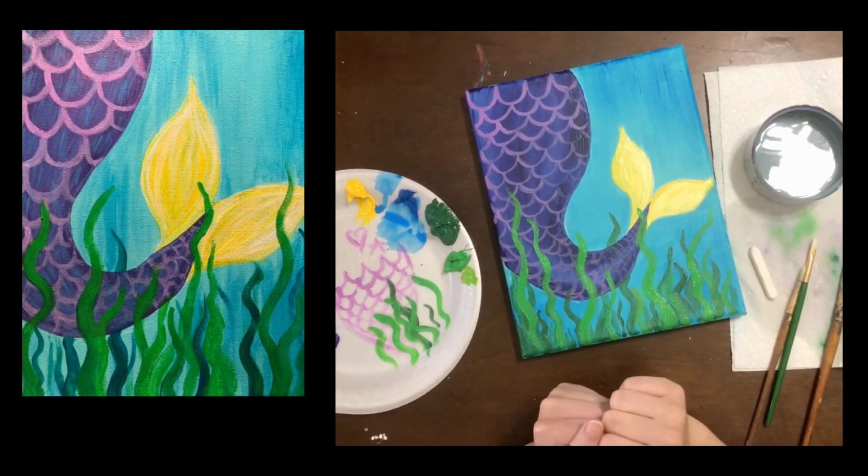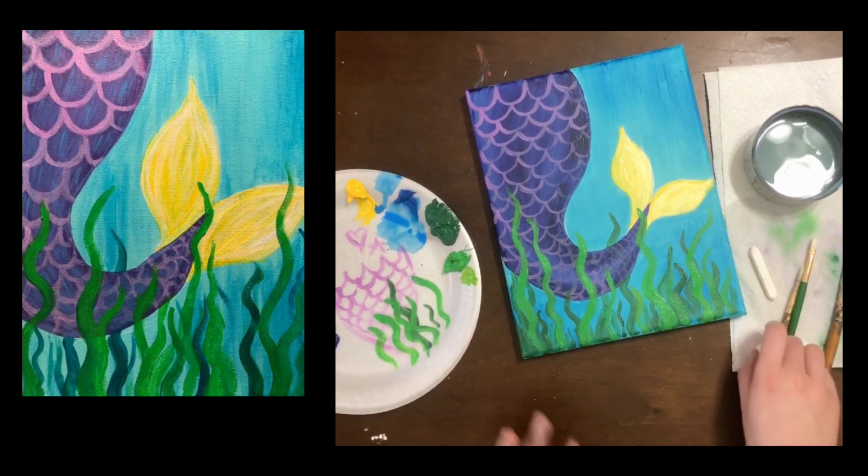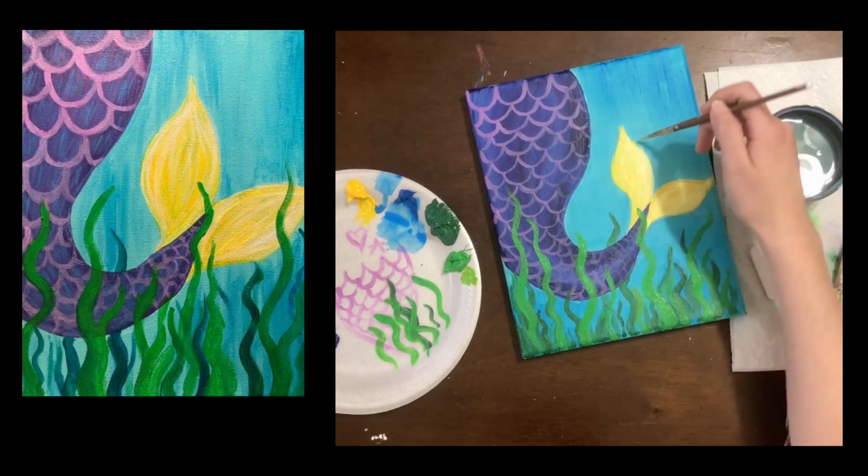Okay, we're gonna stop there. I think I have enough seaweed. So, a few things you wanna check. Make sure all your seaweed goes all the way off the bottom of your canvas. Make sure that when you're ready and when everything's dry, you go back in and erase any of the chalk that's left over, okay?